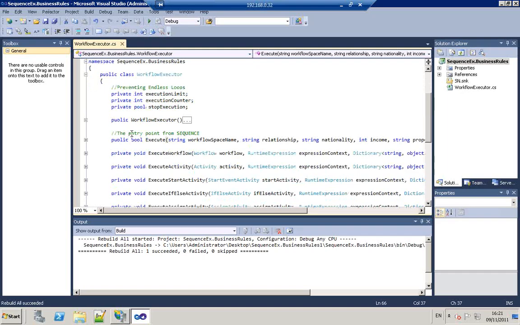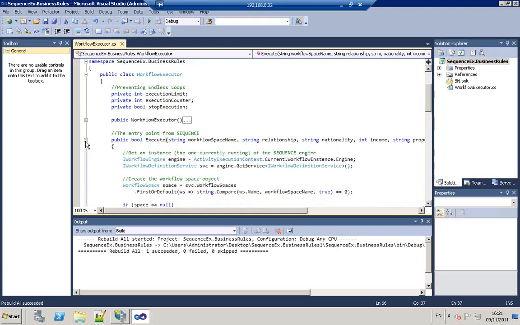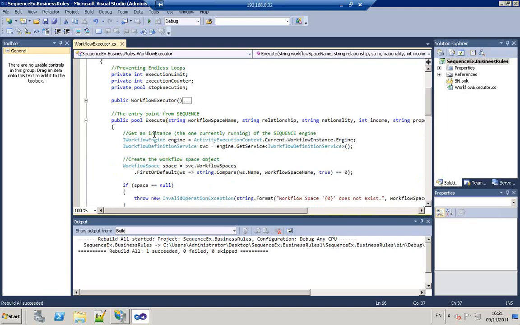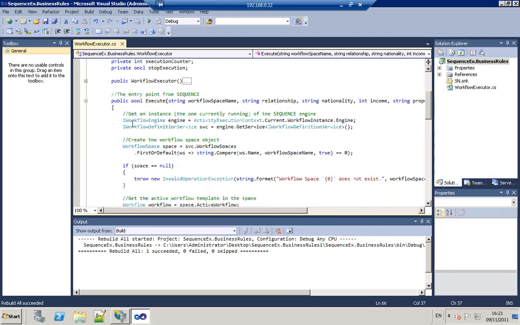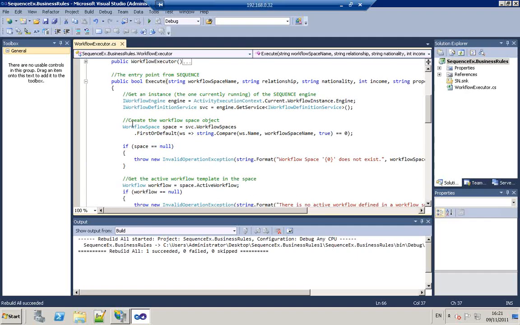We'll get to the details in a bit. Essentially, I have my own custom code over here. I already created, of course, the workflow before, and I have my own custom code to go through it. It's a bunch of functions, and we'll go through them in their order. The execute function is the only public function over here, and in it we're going to take the following steps. We're going to go over the high medium level of the stuff. You have to create an instance or latch onto an instance of the sequence engine. That's over here.